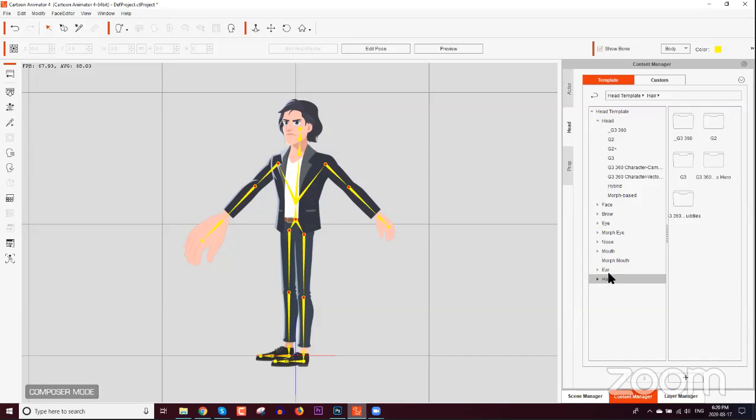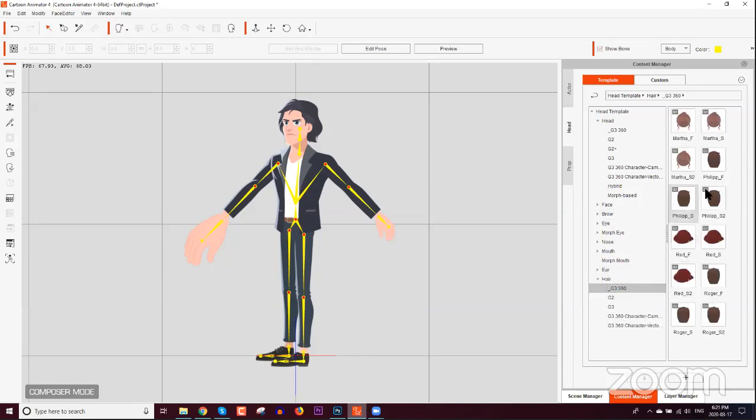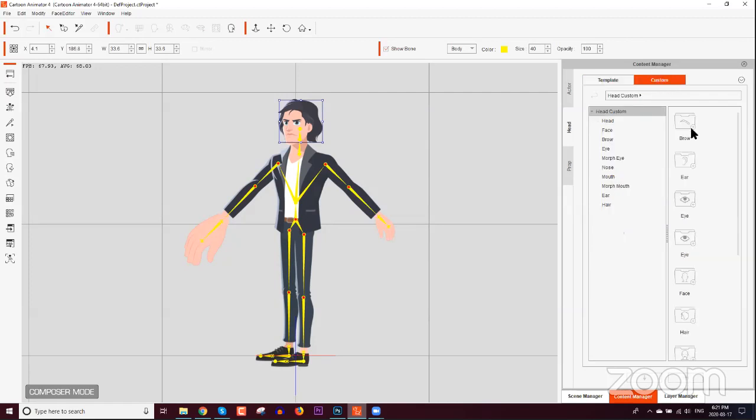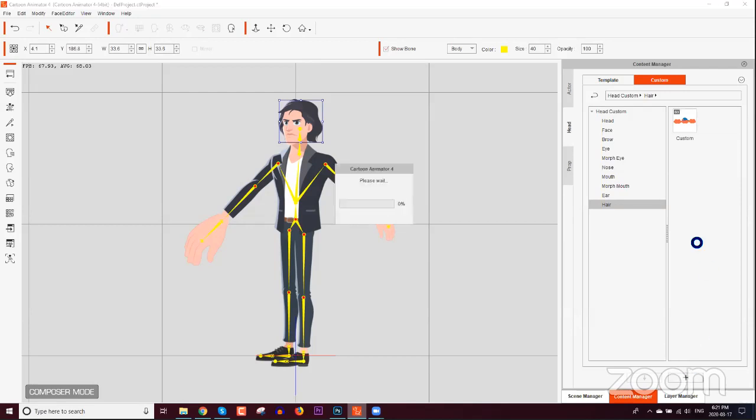Hair in particular, you don't need to save as a head if you just have different hair sets. For example, these are just different hairs. You can save custom hairs as well. Whenever you bring in your character, you can just select his hair here, go to our custom tab, and under hair, we'll just save it as plus.